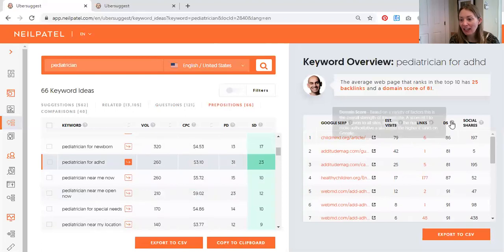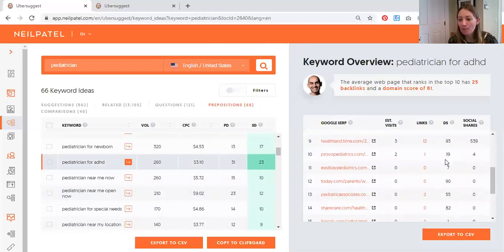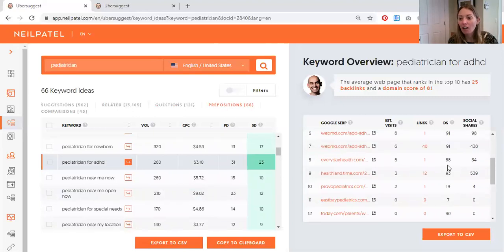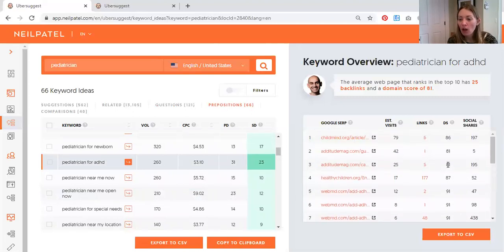Now, if we take a look here, these domain scores are all fairly high as well.